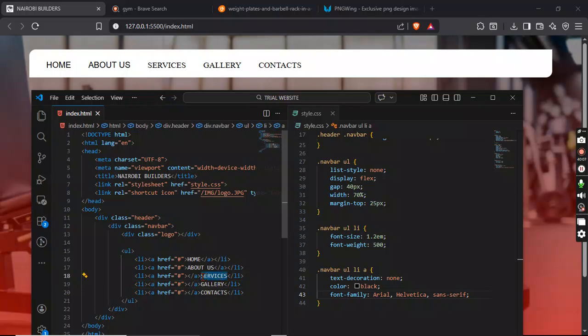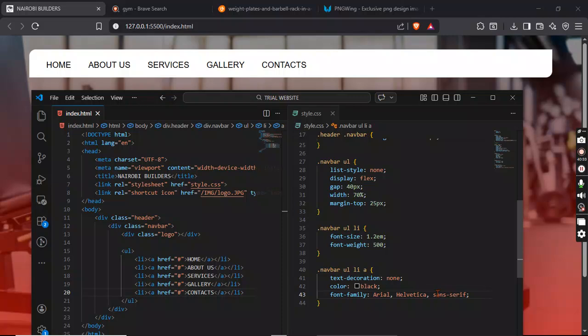It should be inside A. That's why you see ours is not okay. Even this gallery here should be inside the anchor, and contact too. Control S, and everything is now okay, following the same style.